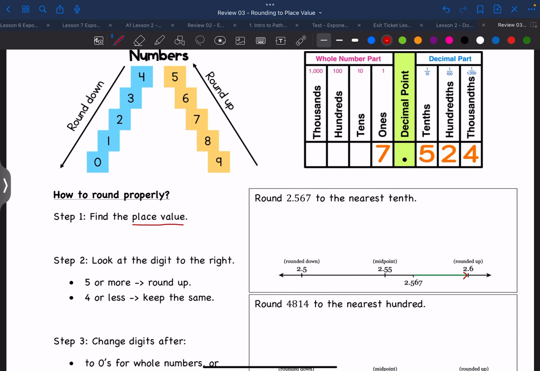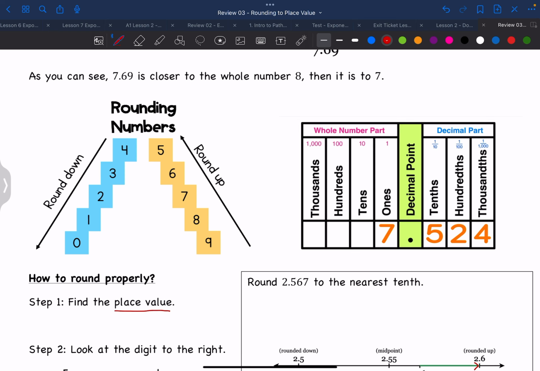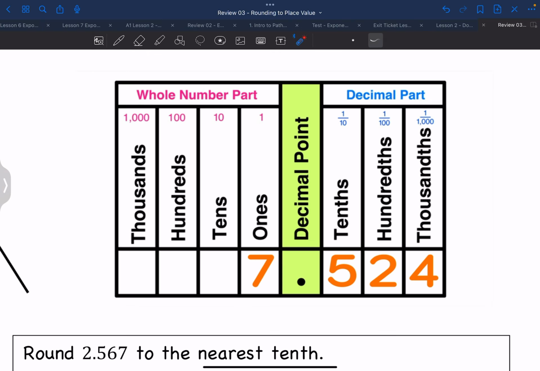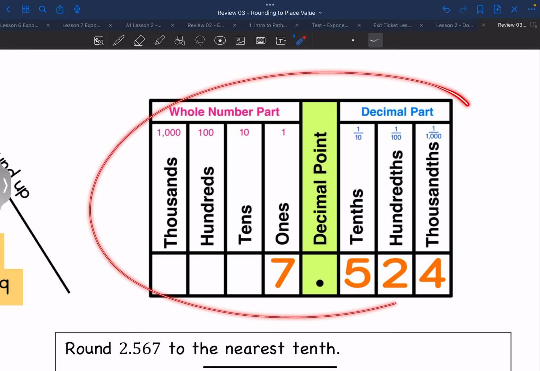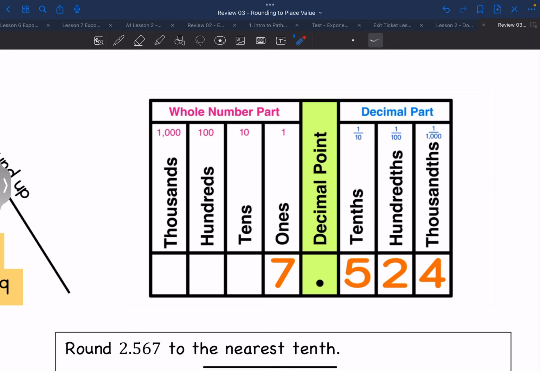Okay? These charts kind of help us remember the rules. First, the chart to the right tells you helpful hints of where certain place values are. And the biggest thing that I would like to say about this is, remember, this is the decimal. It's the point. Anything to the left of that is a whole number part. So you have the ones, you have the 10, 100, and 1,000 place. Anything to the right of the decimal, we have the first digit is going to be the 10ths, 100ths, and 1,000ths. Remembering this is just going to make your life a lot easier, especially on the ACT.